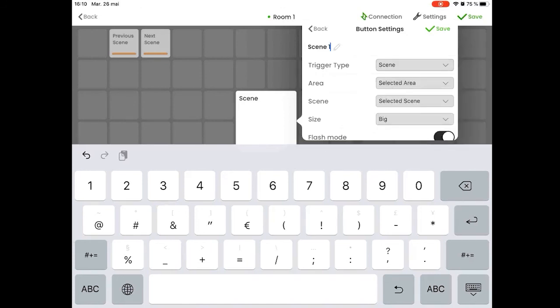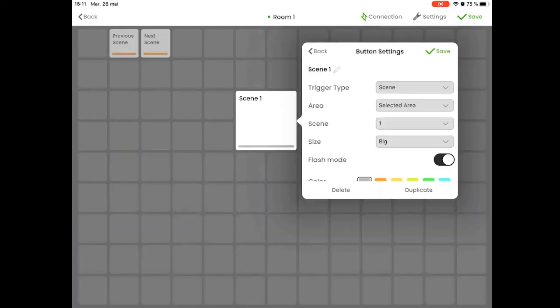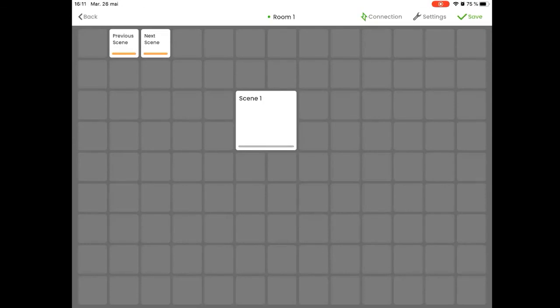So you can specify one zone, or make sure it will be using the selected zone. So if you are currently on zone A, the device will call the selected scene number from the zone A. So for example, you select selected area, press scene 1. So this button will call the scene 1 of the selected area. So you press save, and now I've got this button here, which is calling the scene 1.